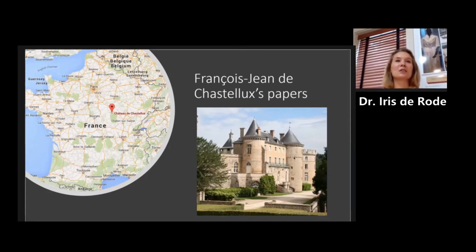So, as with a lot of the Frenchmen of his time in the French aristocracy, he started when he was 12, so quite young. He was mainly educated in what you call the art of war, as they would say themselves, by his brothers. He had four brothers who were all serving in the same regiment, the Auvergne regiment. They were from Burgundy, but they were serving in the Auvergne regiment, one of the most prestigious regiments of its time, apparently. His father was also part of it. So he was really trained in his own family.